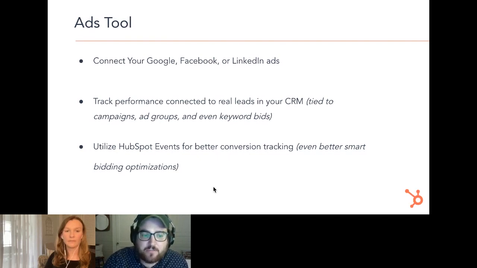So if you've really adopted HubSpot and you're using the sales tools and tying actual revenue to deals, once somebody who comes in from paid ads becomes a customer and there's real value tied to that customer, you can send that data back to Google and let Google optimize through smart bidding to maximize for that conversion value. That's something really valuable in the ads feature and something recent that they've added. But if you guys aren't using the ads tool currently, I definitely advise doing so. It's really simple, very intuitive, and easy to set up.